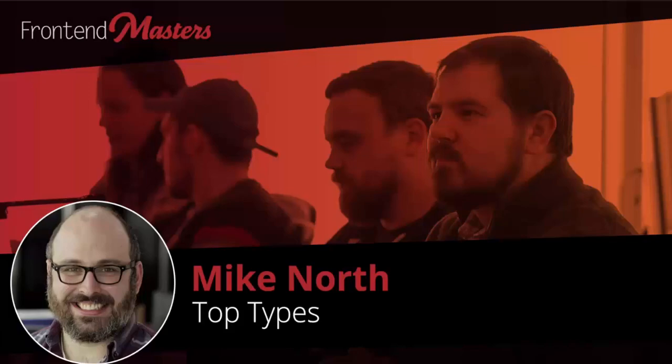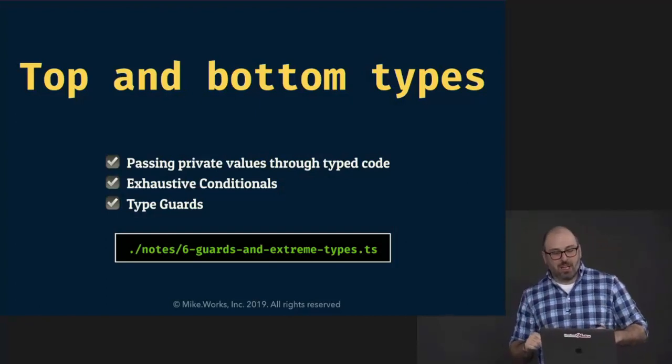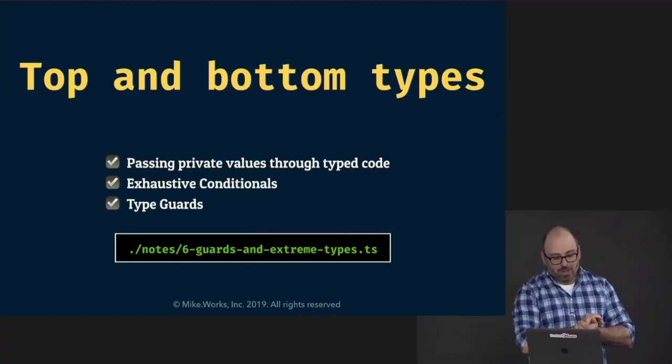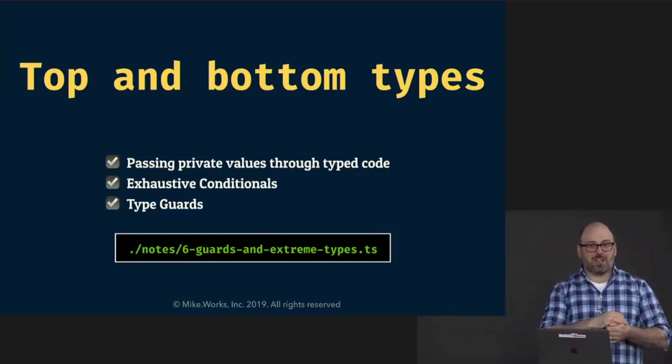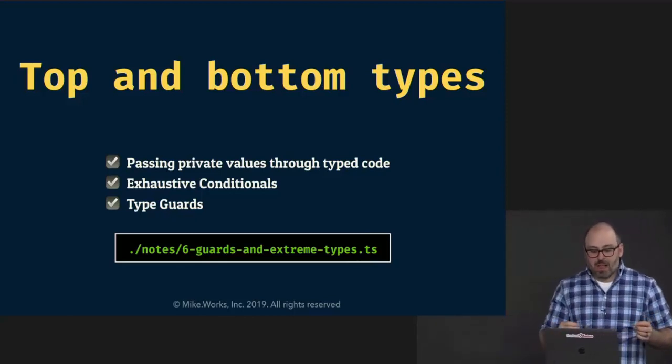We've been working with TypeScript's top and bottom types, which are any and never, respectively, in a few different ways today. So let's dig a little bit deeper into this topic and give it some proper attention. We'll look at how we can pass private or unknown values through a piece of TypeScript code.